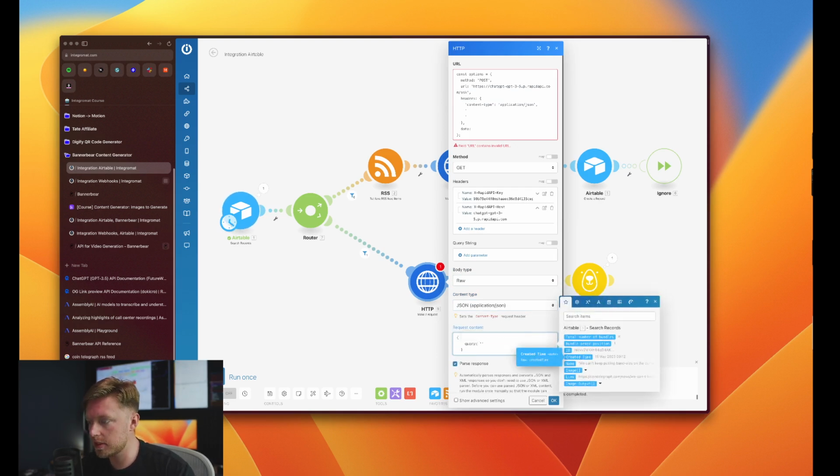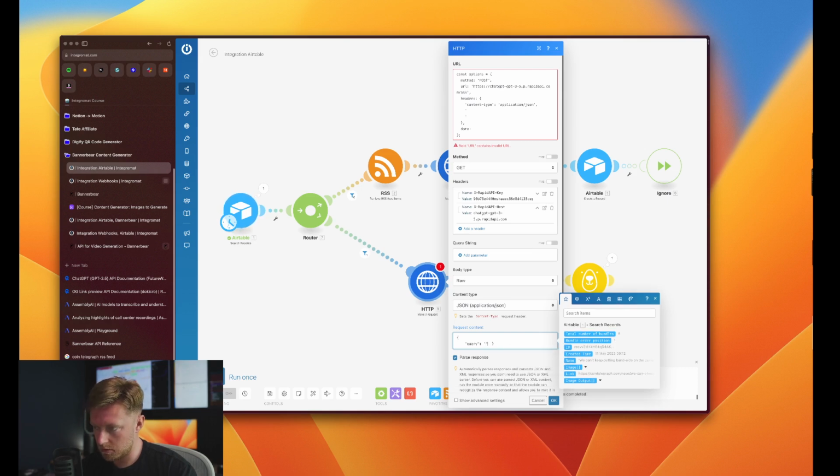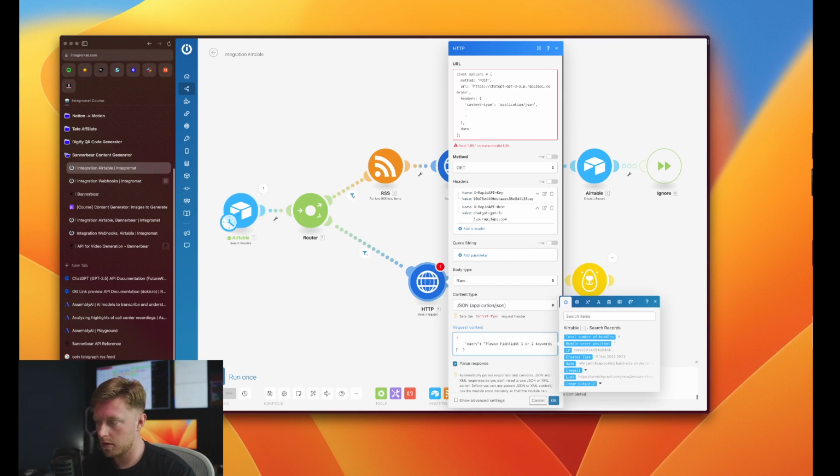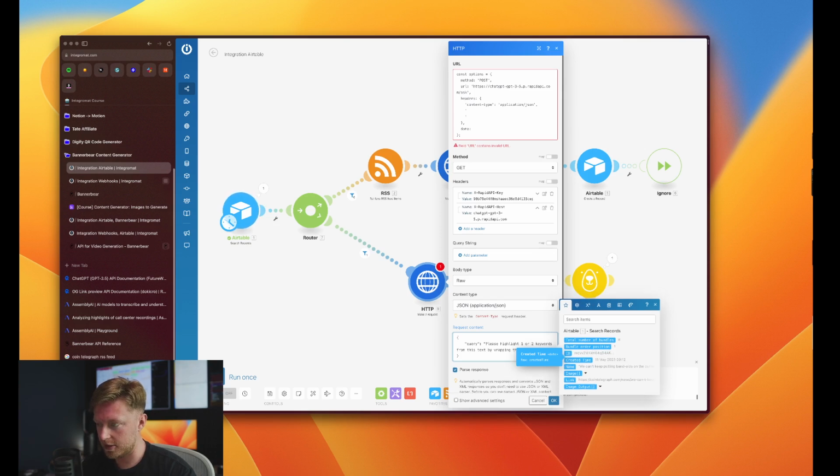And so I'm going to ask the AI to pick out keywords from this text by wrapping them with an asterisk. And then we put in the text here.